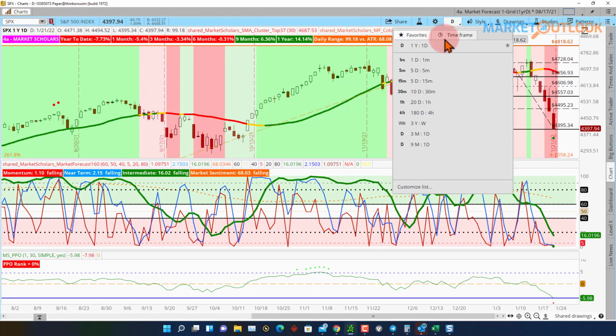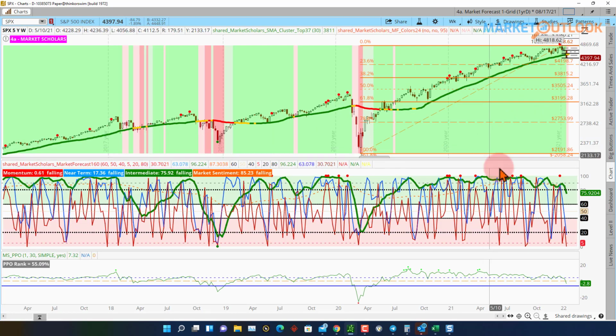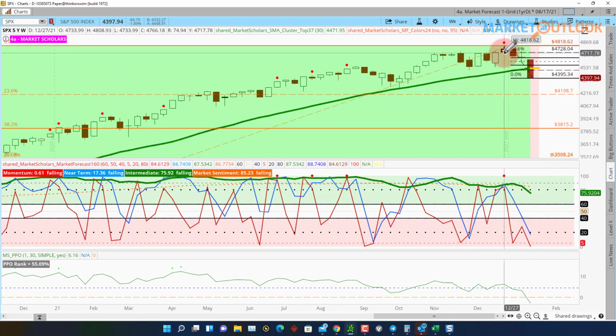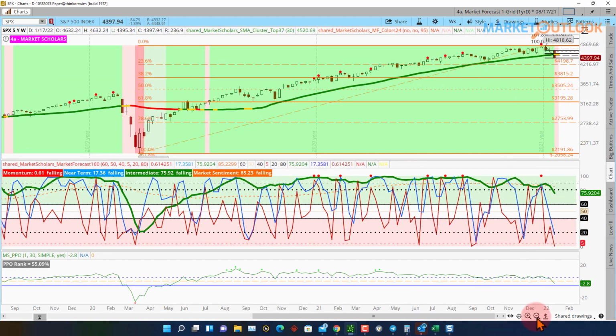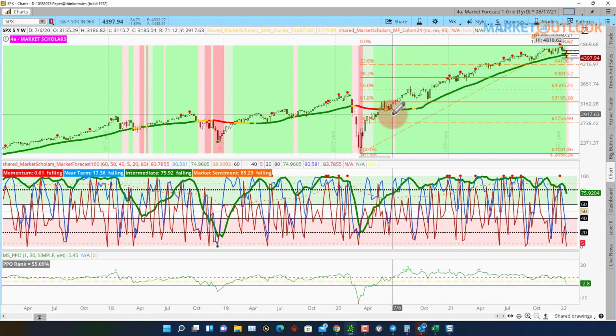If I were to take a look at the weekly chart here with the market forecast, you can see we just barely got an overbought cluster on the weekly chart a few weeks ago, going into the end of the year there. That was the holiday week in between with a really small range. Since then, you can see the momentum line, this week really has dropped. It's the first time we've been below the 30-week moving average this entire time.